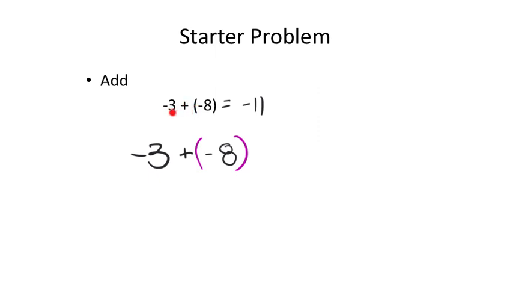Yeah. Just as a quick review of what we talked about last time, if you're adding and the signs are the same, this is the way that we do it. First, we want to figure out the sign of the answer, and then we can operate. When the signs are the same, like negative, then the answer is automatically negative. Then if we're adding the same signs, we add the two numbers. 3 plus 8 is 11.